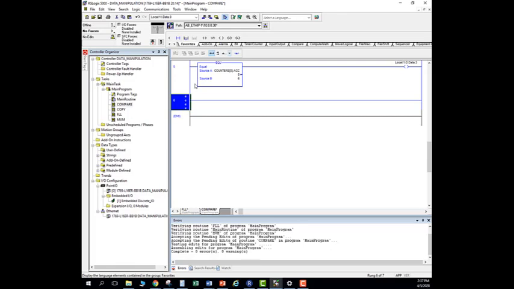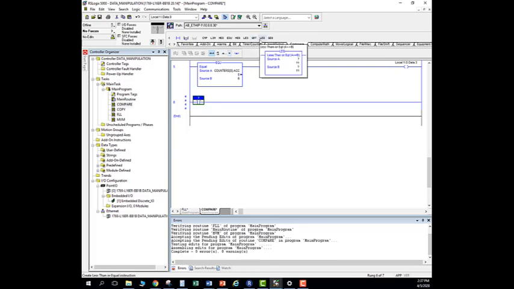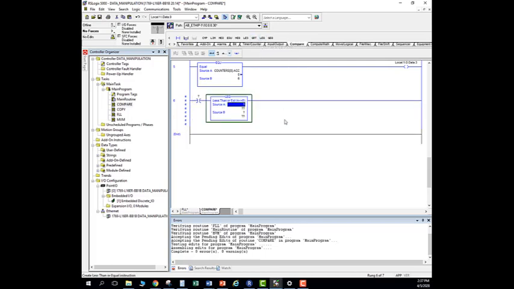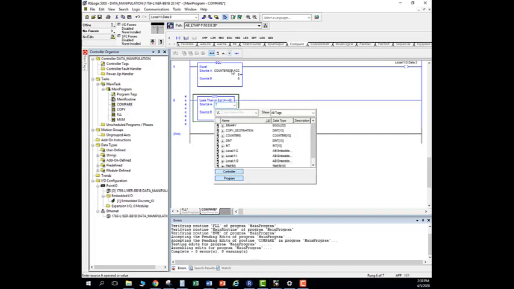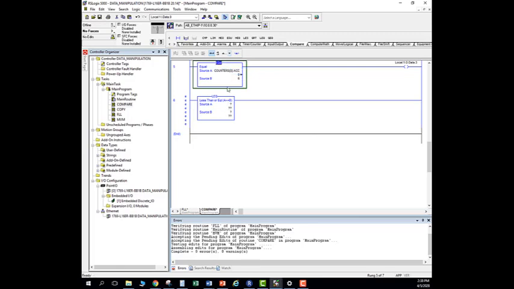Next one is a less than or equal to. So again, I come over here, create a rung, throw this in there, and then do the compare, and then less than or equal to. Oh, I don't need a contact here. What was I thinking? The source is again going to be that counter. I can grab this and drag it right in there.